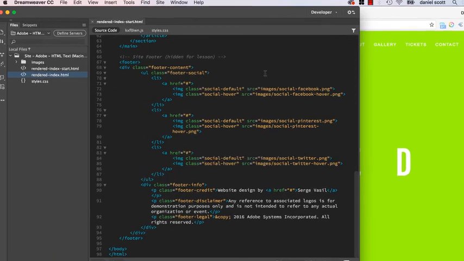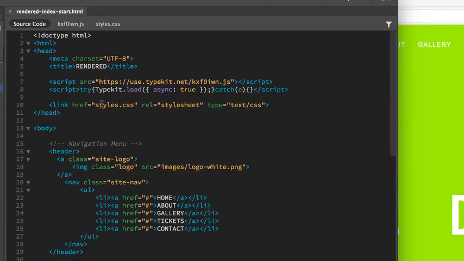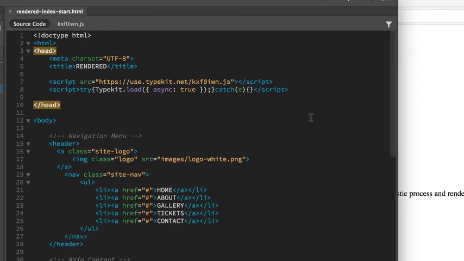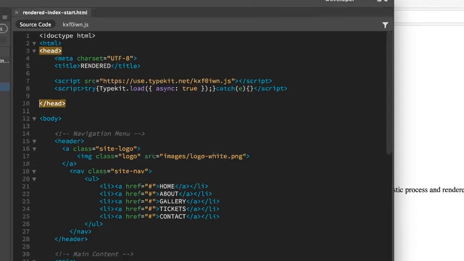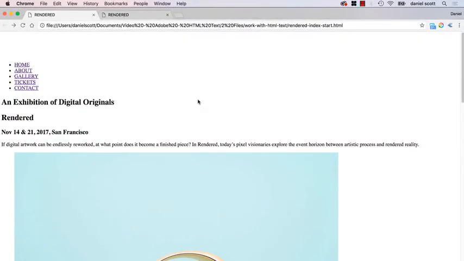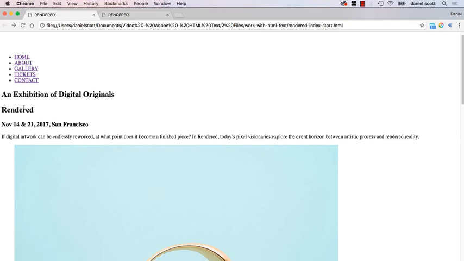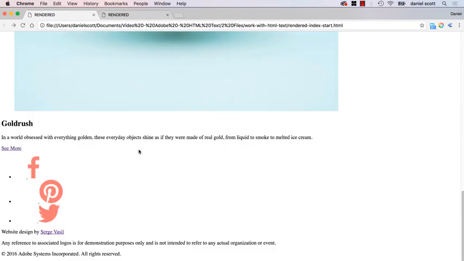So in Dreamweaver, if I scroll to the top, this link here links my styles to this page here, and I can get rid of it by selecting it and deleting it. And you can see what's happened in the background here. Okay, this is just displaying the HTML that I put in. There it is, there's my UL and LIs, there's my H2s, there's my H1, there's an image, okay, there's some links, there's the footer, and without any styling, that's what HTML looks like. So they go hand in hand, the best of buds. You put the HTML in your HTML page, then you style that using your CSS sheet. Well done everyone, that's it for adding HTML content to your web page.